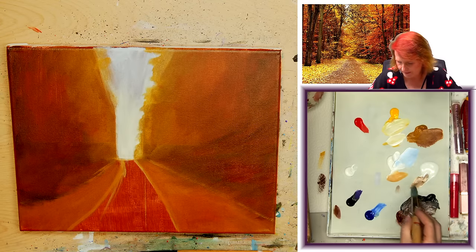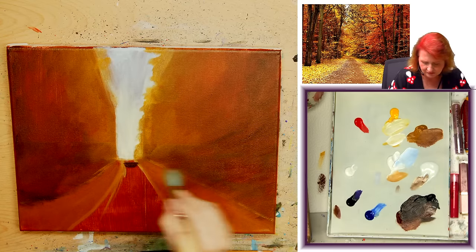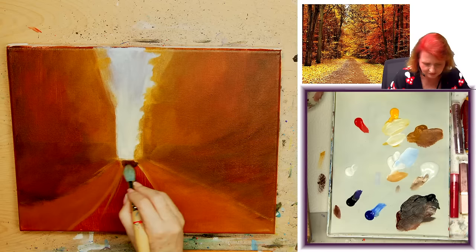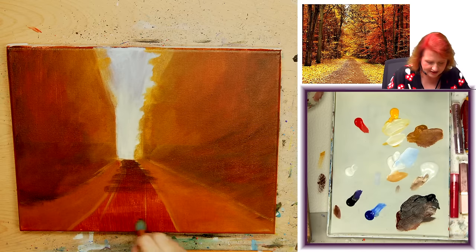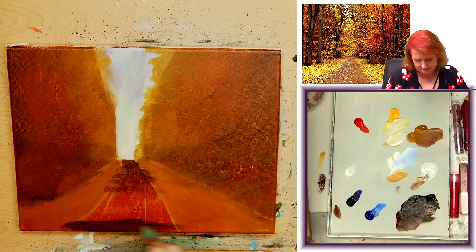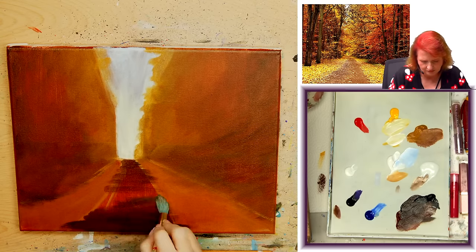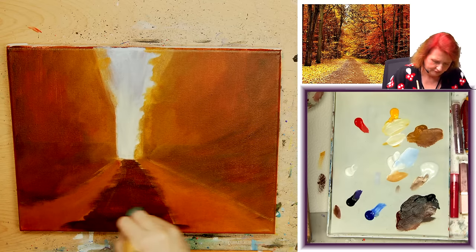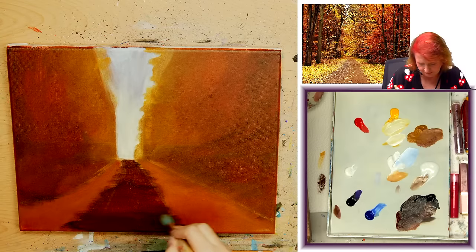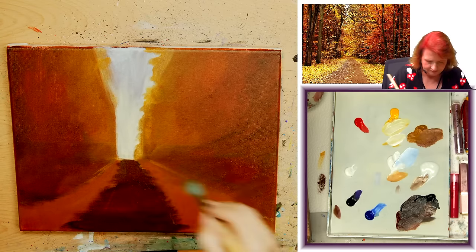And then, of course, I've got my earth here. So I'm going to take a little bit of my burnt sienna and my Mars black. Maybe a little more burnt sienna than that. Back and forth, horizontal, almost like it's a stream, even though it's not. Similar thinking. That's really cool. So this already gives us, you can already sort of see the painting. If I did this as an abstract, it would be kind of an abstracted landscape.